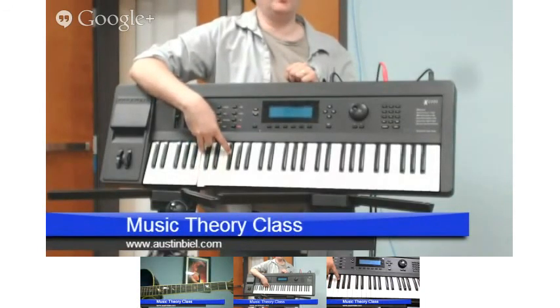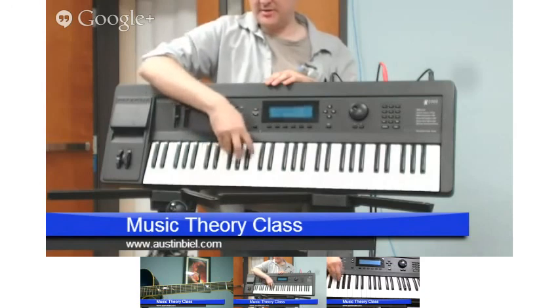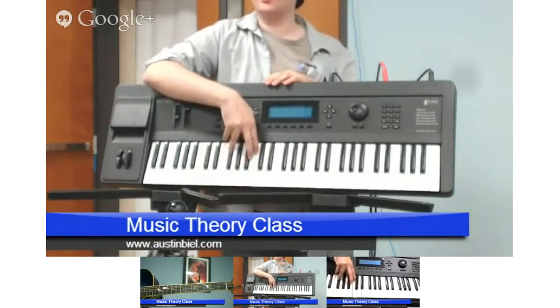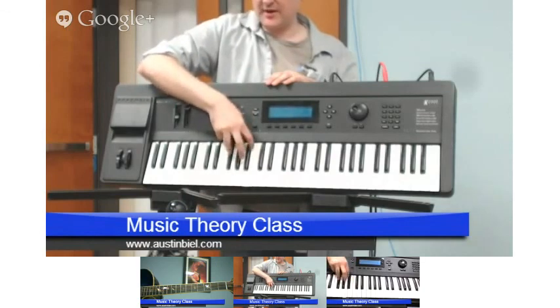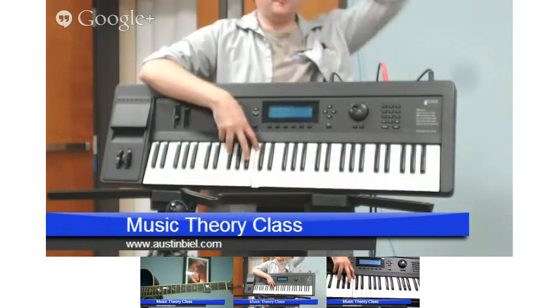If I invert it, what do I do? Somebody tell me what to do to invert it. Take the C and put it on top. Now the F sharp's on the bottom. Now we're trying to call this interval what? Well, let's see how many half steps there are. 1, 2, 3, 4, 5, 6. What do you call 6 half steps?